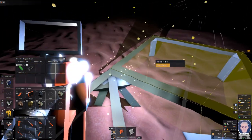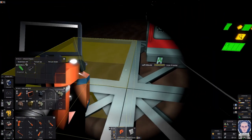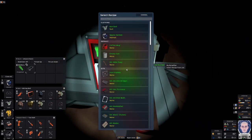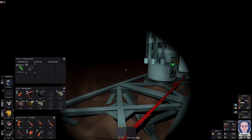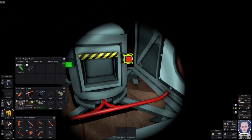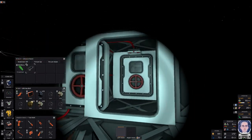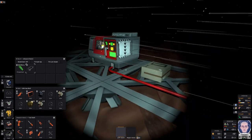Ultimately, all this will get filled in, but sealed in its own room. But for now, it doesn't matter if it's exposed to the atmosphere. Right, let's just go locker. Create that. And while that's running, I can dump some more ore in there. Get that going. The reason you don't have this inside your room is because it gives off gas. And it's toxic gas.